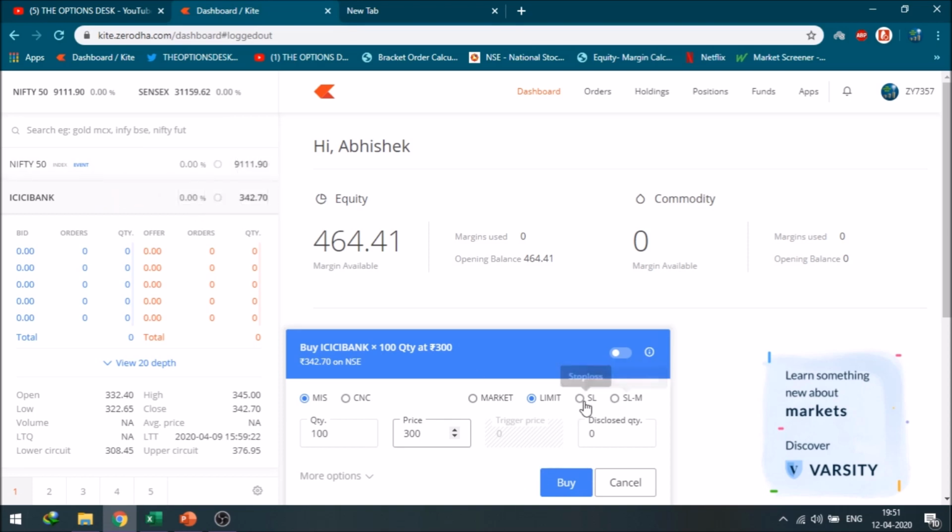Now stop loss. On the buy side, the stop loss is for when you have bought something and its price starts to fall. Let's assume I bought ICICI Bank at the level of 350. What would be my stop loss? I am keeping a stop loss of around 20 points, so 330 would be my stop loss. It means if the price goes below 330, I would automatically get out with a small loss. How much loss would that be? Around 20 points. Across 100 shares, that's 2000 rupees loss on an investment of, I guess, 35,000. So that is my stop loss price for ICICI Bank.